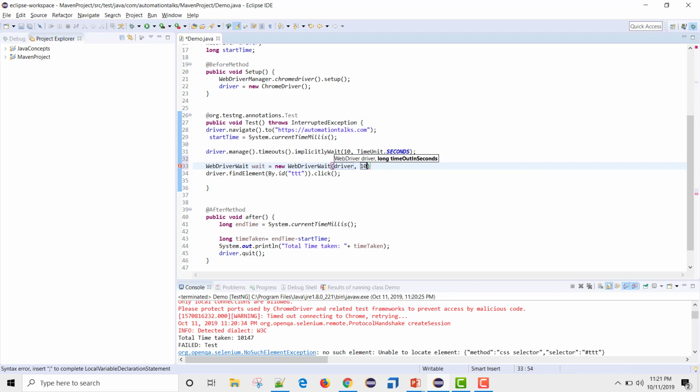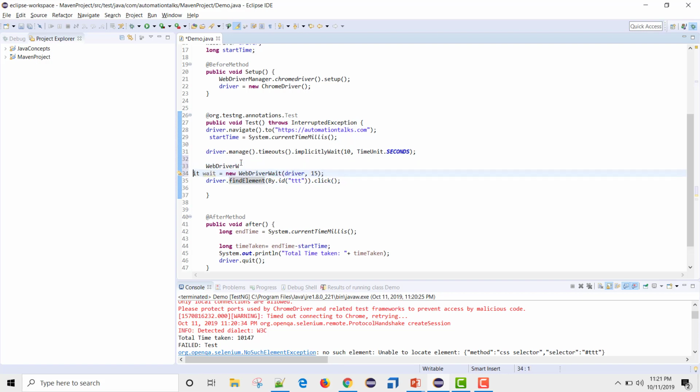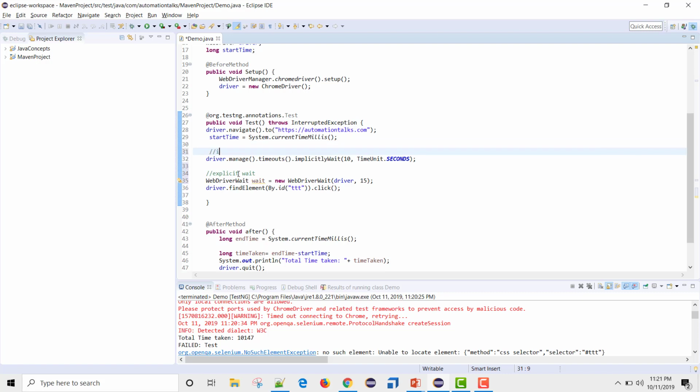Sorry, it would be, let us say, 15 seconds. So I have now defined WebDriver wait, which is my explicit wait, and here on the top it is my implicit wait.